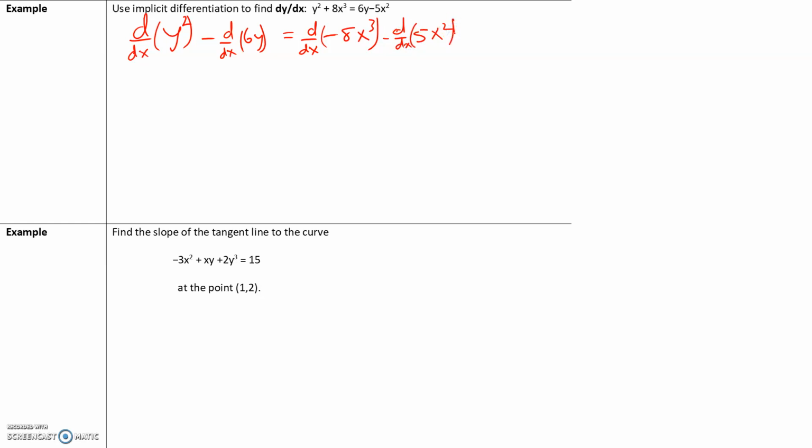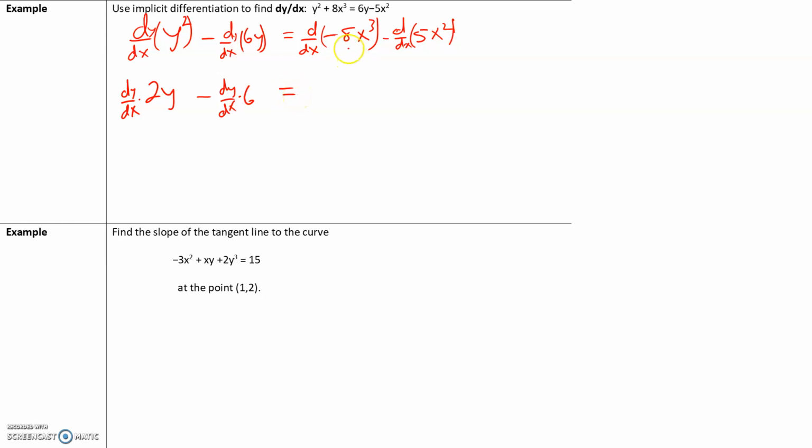All right. Now let's differentiate this. The 2 comes to the front. We got 2y, but remember, every time you differentiate, you put whatever variable it is on the d/dx. So this is going to be dy/dx. That does not cancel, so we leave it there. The derivative of 6y is just going to be 6. And again, you put a y here, so it's going to be dy/dx times 6.